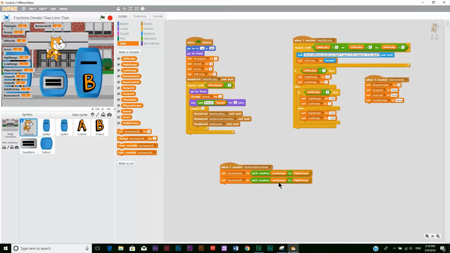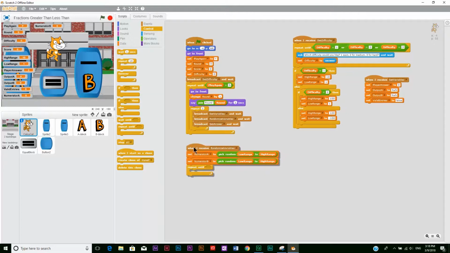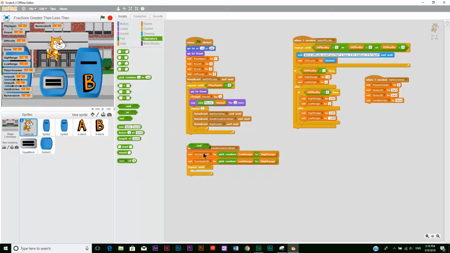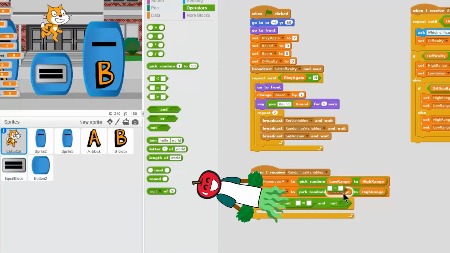Next, we want to use a repeat until block, and we're going to get kind of fancy right here. I'll move my block over so I can see a little better here on the camera. We want to get an AND operator. We're going to stick it inside of it like so, and then we want to get 2 not blocks. We'll put one right there. I'll tell you what all this code's saying here in a second. And we want to get 2 equal blocks. We're going to put those inside of the not.